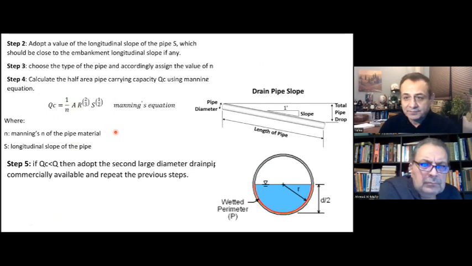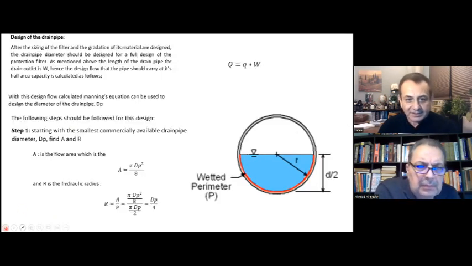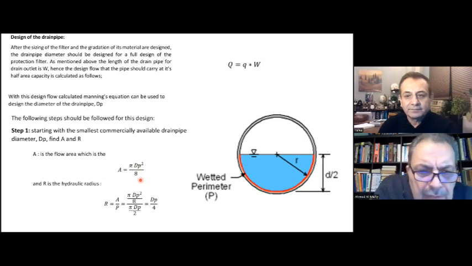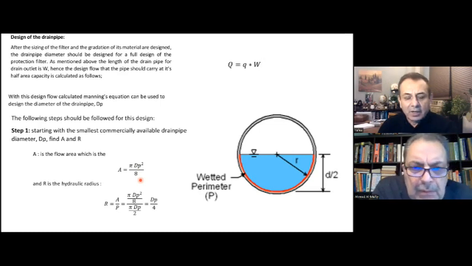Clear, doctor? I'm not sure of one thing. Can we go back one step? Yes. So now, this D in the equation of A. Yes. There is D and the small p, D sub p. Yeah, D pipe means the commercial diameter of the pipe. It's making me confused when you have another P in the second equation, which is the capital P. Oh, this capital P is the wetted perimeter.